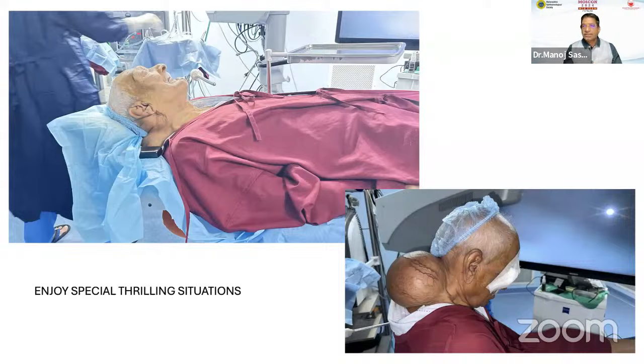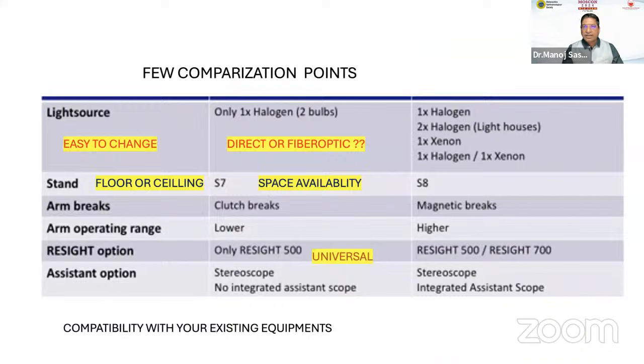The microscope should be such that any situation can come, and if you are a thrilling or passionate VR surgeon, then you can't reject such cases, or these cases are bombarded on you by the referral doctors because they are not able to do them. Then the ergonomics of the microscope, ergonomics of the OT table, as well as the ergonomics which affect the surgeon should be taken care of, and the microscope should be adjustable so that you should be able to do the surgery in the given situation.